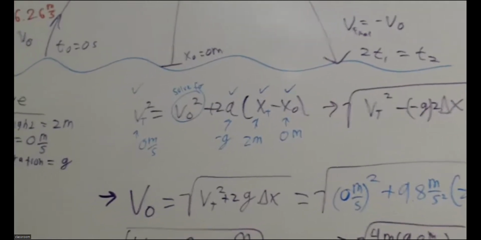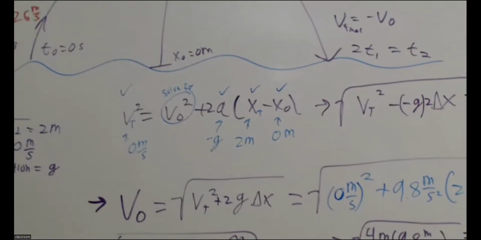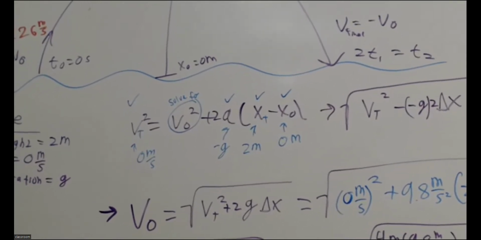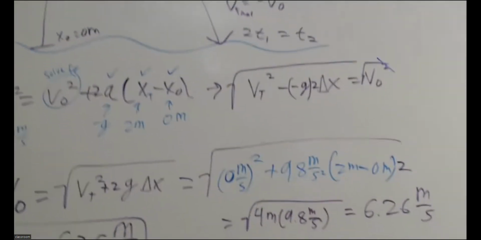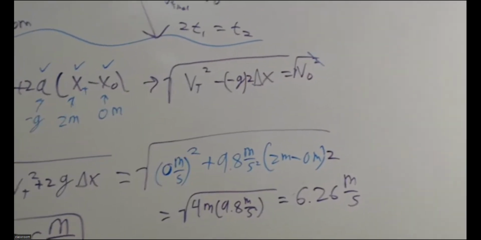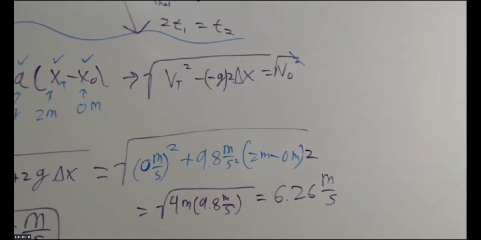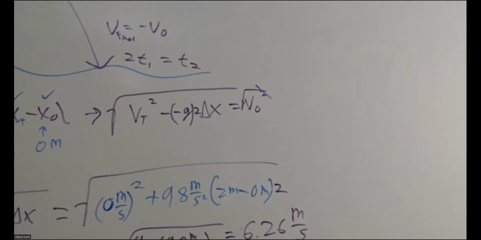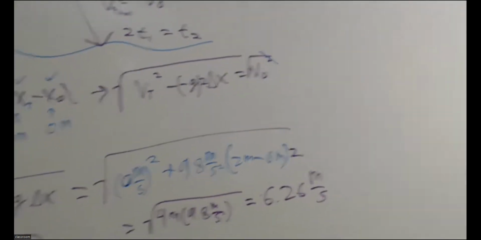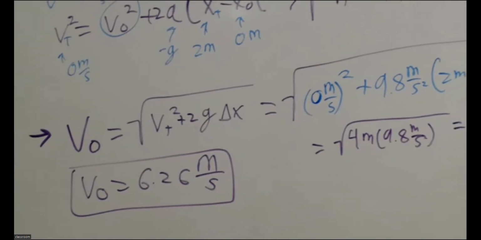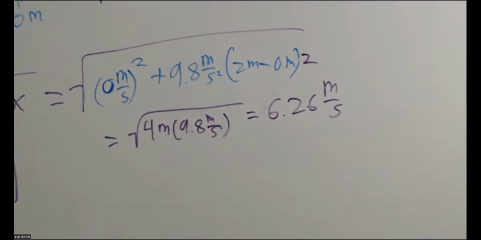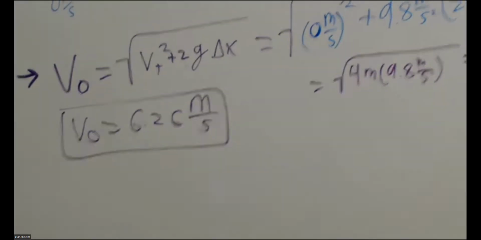All right, we have max height, we have V at the top, we have acceleration. That's the kinematic equation where we only have one unsolved variable, which is what we're solving for. Because remember, you can only solve for one variable with one equation. That's why sometimes we'll do substitution, because we have 2 variables. And so then I symbolically isolated the V naught, also plugging in acceleration as negative g because I can. Then that's the equation that I got. And then I plugged it in, simplified, and then got the V naught.